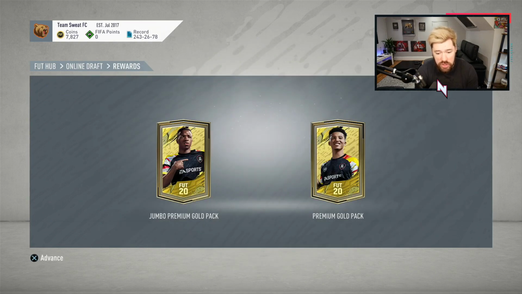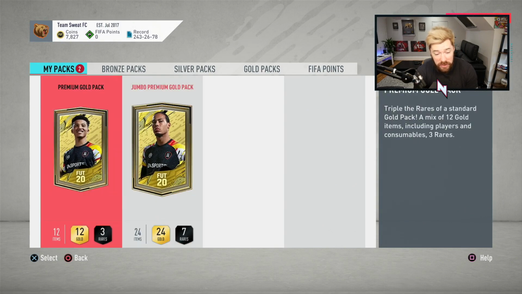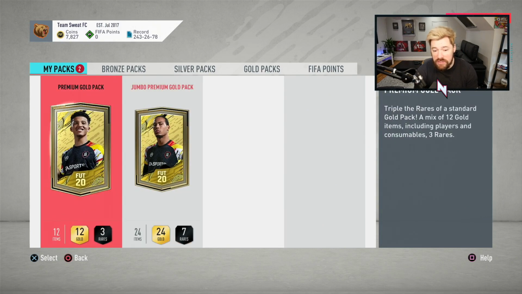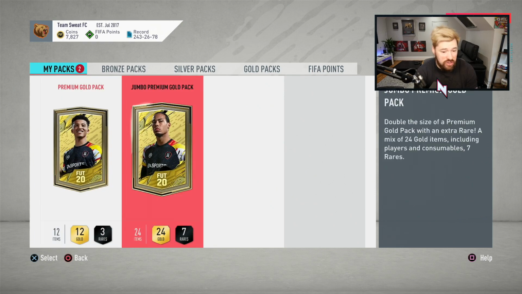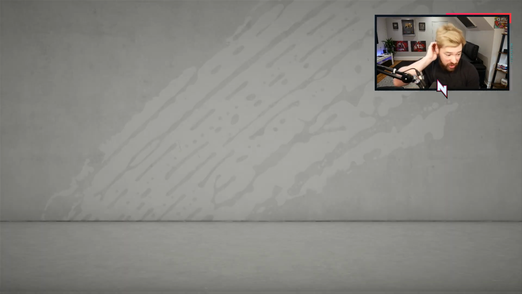What do we get for our reward? A jumbo premium gold pack and a premium gold pack. Semi-final loss. I say this every time that we lose in the semi-final. It has got to be the worst value for coins out of the entire draft. You do get 22.5K's worth of packs for your 15K, but it is just not worth it, really.